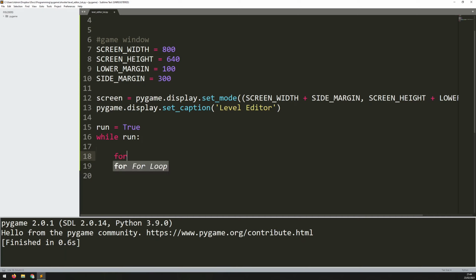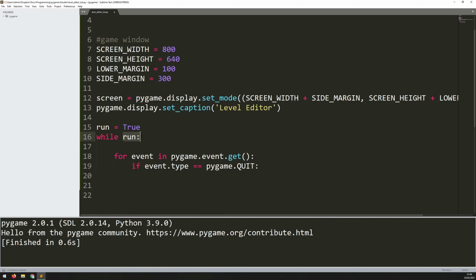To do that, I just use a for loop. I say for event in pygame.event.get, which allows me to filter through every one of the events and then look for a particular one. The one that I'm looking for is when I click the X button in the top right corner. So that means that I'm exiting the game window. That event is called pygame.QUIT. That means that I can say if event.type, so the type of event, equals pygame.QUIT, all caps, then that means that that button has been clicked, therefore I can exit this game loop.